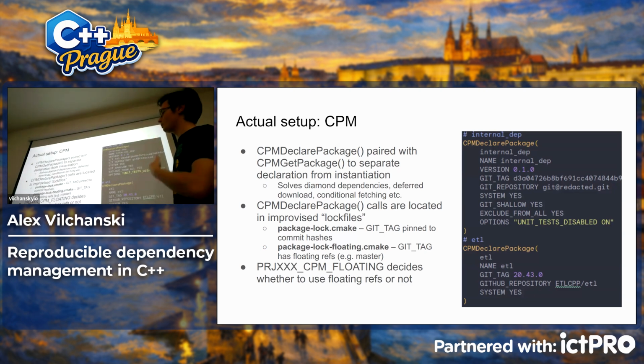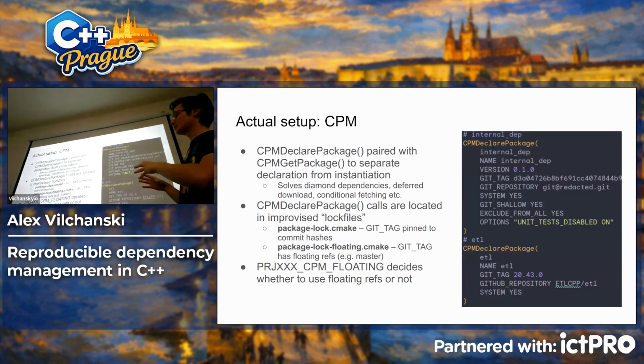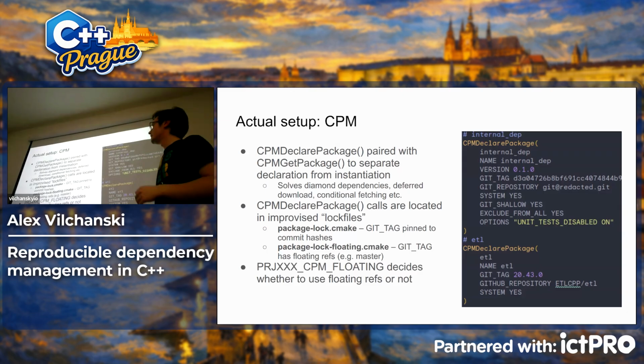Because then you would not be able to use lock files, for example, where you just declare your dependencies and then, based on your internal CMake logic, you call CPM get package, which may or may not even happen. For example, it may not happen because I have some other CMake variables that tell me I don't want to use ETL. You can think of the declare and get pair of functions for CPM as a declaration and instantiation. During get, you just instantiate or populate your dependency, which may or may not happen.